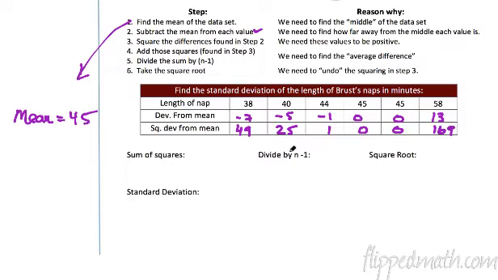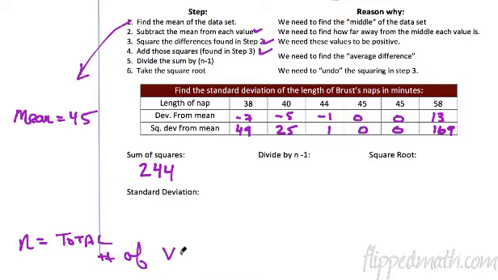Okay, the next step, we want to add these up. We're going to find out how much the differences are. So we squared them. We're going to add these up. By the way, when we add these up, what do we get? When I add them up, I get 244. And then this part's not really tricky, but you gotta be aware of it. You divide by n minus 1. Now, n equals, let's write this down, total number of values.